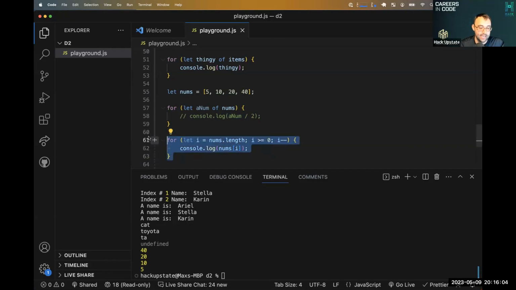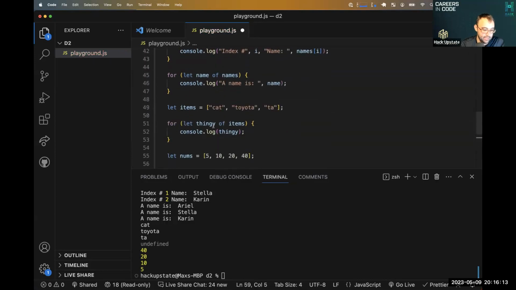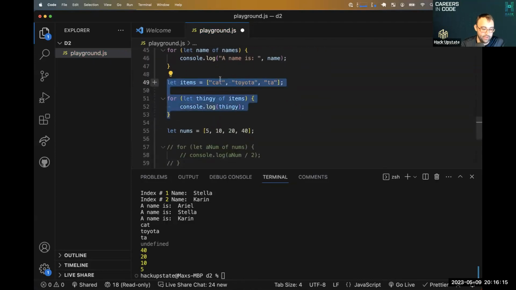Okay, so I'm just going to comment this out because that's a little bit more advanced. And I'm going to comment this one out as well. And I'm just going to leave this on the screen. So you're making a new array in your JavaScript. You are writing a for of loop, and you're console logging out each item in that array. And if you have that done, you can head out for the night. If you need help, raise your hand. But this is super important that you get the practice now, right?